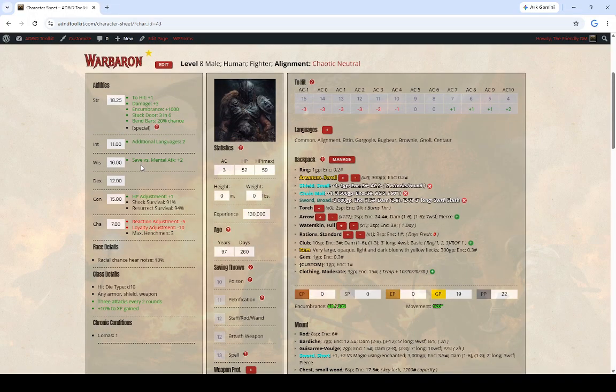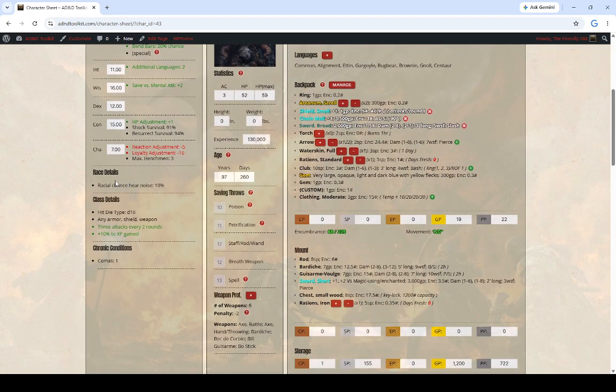One other time is those character age brackets I explained. As your character ages, their wisdom is likely going to go up as they go through those brackets. I have not yet accounted for that within Toolkit. I'm not going to get into why right now, but just haven't. So you might need to increase or decrease your abilities based upon age at some point. So they are editable.